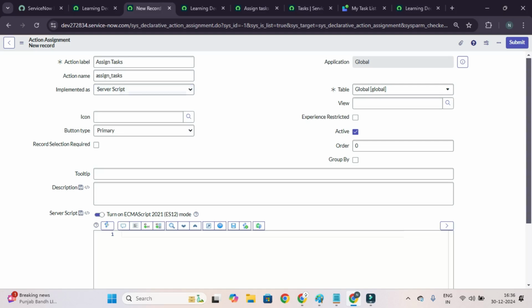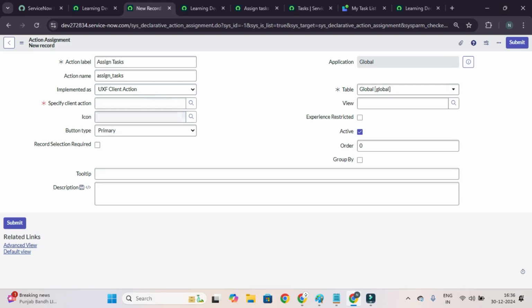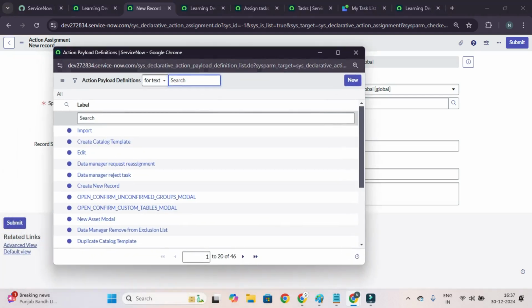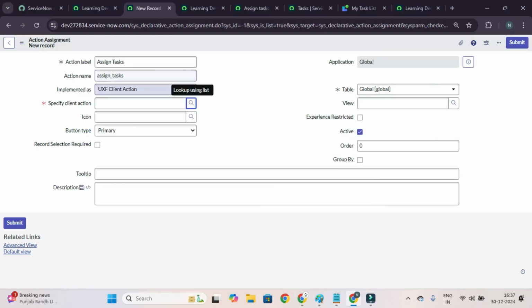and implemented as, we have to select client action, and client action, if you click on that, we have to create the record in this table, that is sys declarative action payload definition. By using that you can pass the payload or data through event.